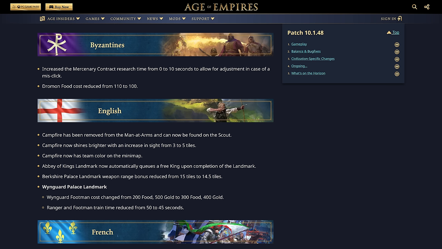All right. Berkshire Palace landmark weapon range bonus reduced from 15 tiles to 14.5 tiles. Why did they make this change? I'm assuming they made this change just because the difference between 16 tiles and 15 tiles is very small, whereas the difference between 16 and 14.5 is slightly bigger. And 16 tiles is the range of a trebuchet, and sometimes it can be a bit awkward getting it to shoot at the Berkshire, you know, with all the line of sight and all that kind of stuff.